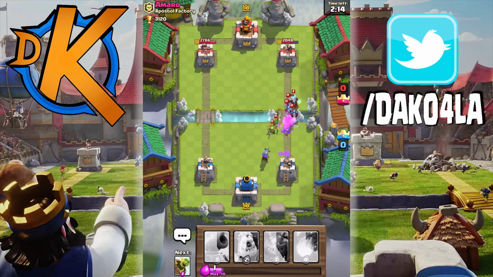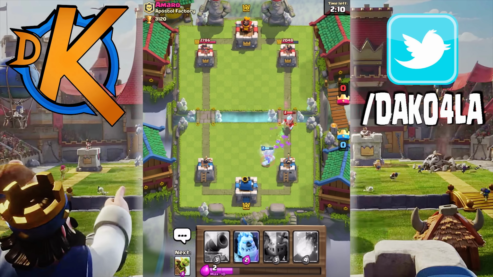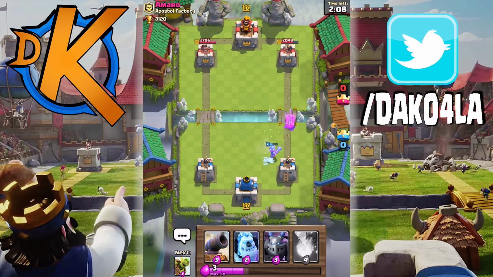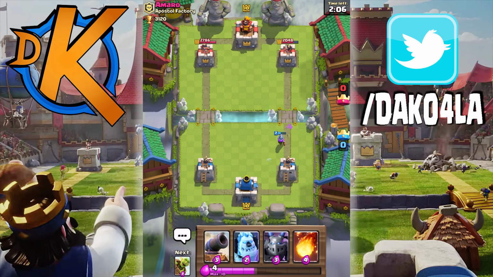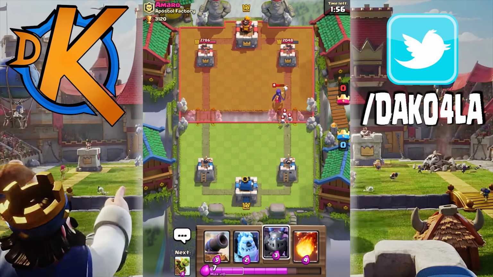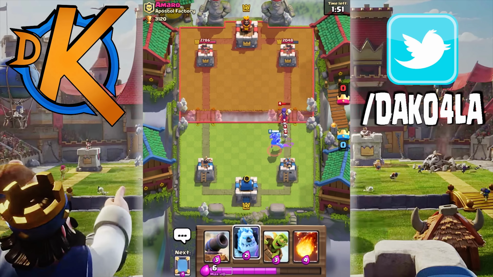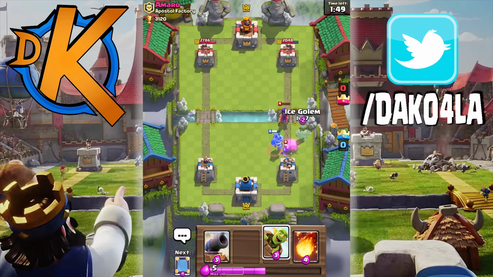Musketeer. Bam, bam. Look at that defense. Yes, dude. He threw his arrows. That was so funny. Nice. I can't believe that worked. All right, Musketeer went in and she did work. We're going to go ahead and throw down this Mega Minion right here like this. And then we're going to go ahead and throw down this Ice Golem like this.